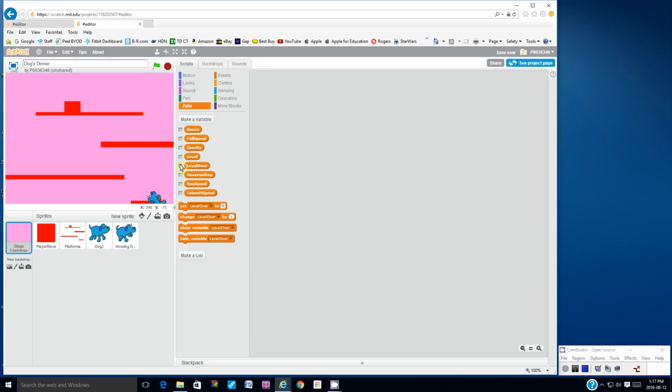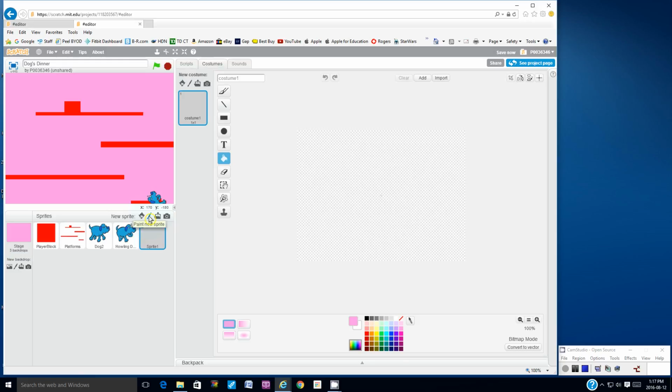All right, so we're going to paint a new sprite. We're going to create a new sprite, but we're going to use the paintbrush. We're just going to keep it open. We're not going to actually assign an object to that sprite. I want you to change the name of the sprite. So let's click on information, the I button, and let's call this game control. And then let's click back.